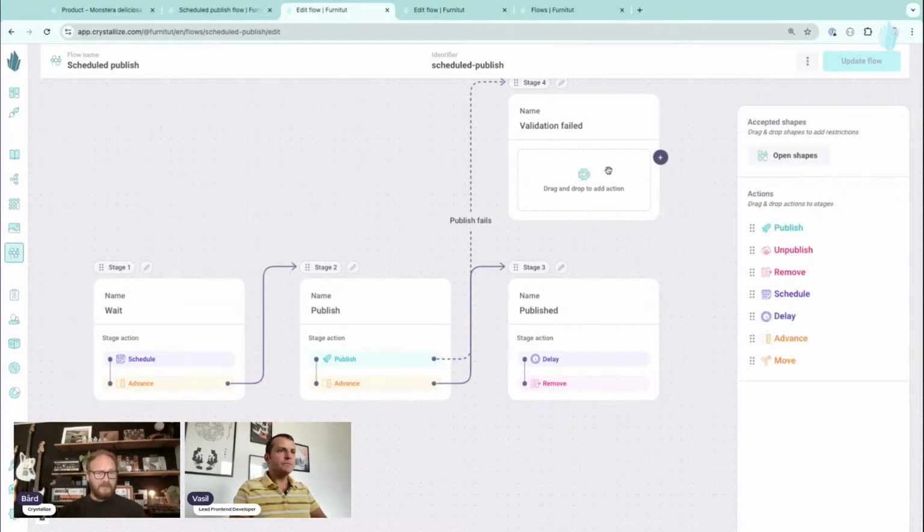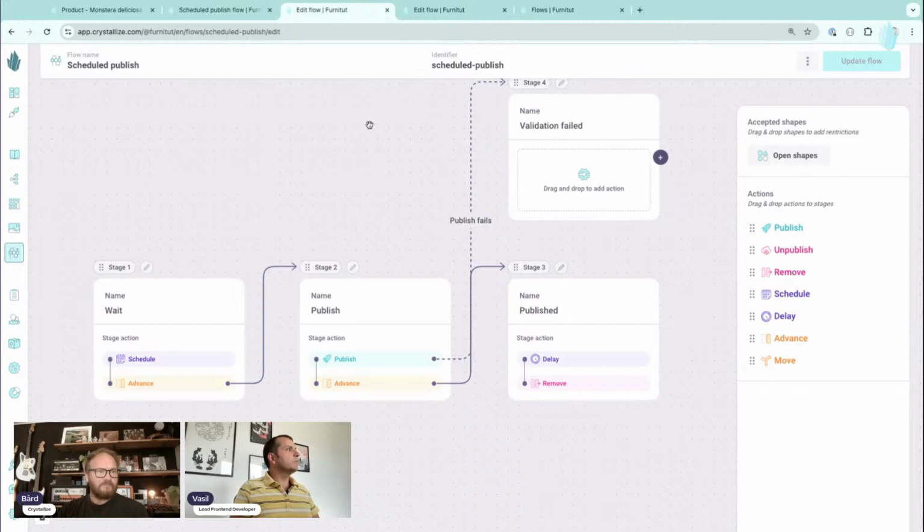We've configured time-based publishing. This is more for campaigns or marketing content than products, because usually products are kept even after they're not available. But you might want to have an unpublish event. So how would we approach that?